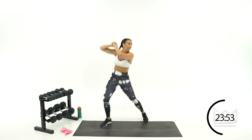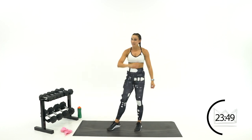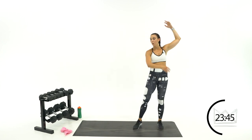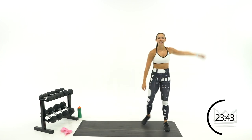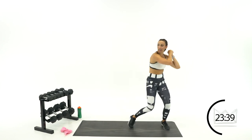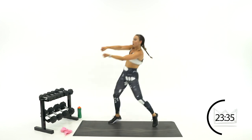Five, four, three, two, one, rest. Same thing, swinging to the right, or to the left, sorry. Ready, four, three, two, one, let's go. Home run this time. Boom. Last chance to get that ball over the fence.